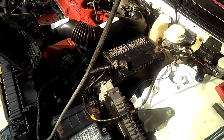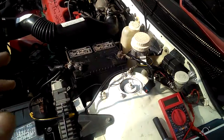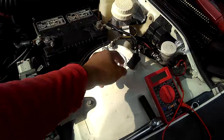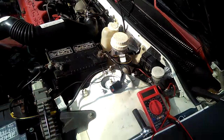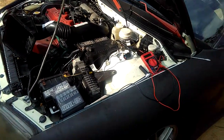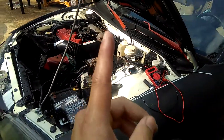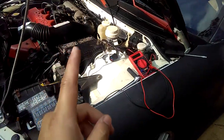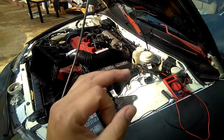So I've already taken out what I believe is called the output VSS sensor on the transmission, and this is the wire right here that I took off. So this is what happened, guys. I have a code when I scan it. That's the only code I have. I had two codes before, but now I only have one, which is the P0500, and that is the vehicle speed sensor code. And I have to fix that. How do I fix it?